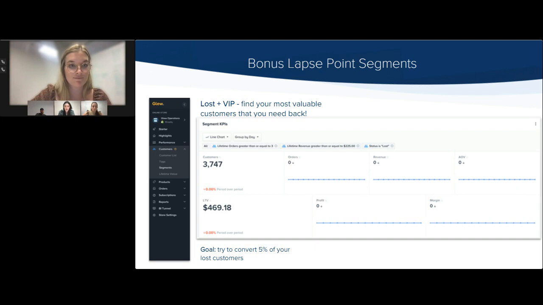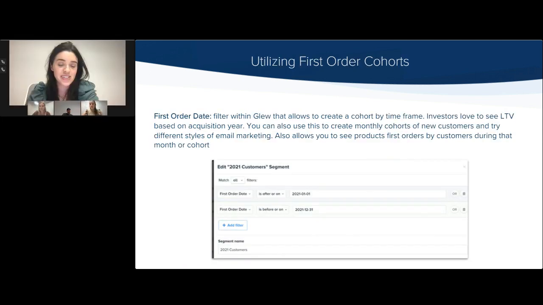Awesome. So one of my favorite uses of Glew is using customer segmentation to create and utilize first order cohorts. So, we can use the customer segmentation capabilities in Glew to do so. So cohorts are going to be the group of customers who exhibit similar behaviors during a certain time span. So by using Glew's filtering capabilities, we can build each of these cohorts by month of first order. As you can see here in the example, we've done it by year. But this is the temporal tipping point that signals a customer's motivation for buying.